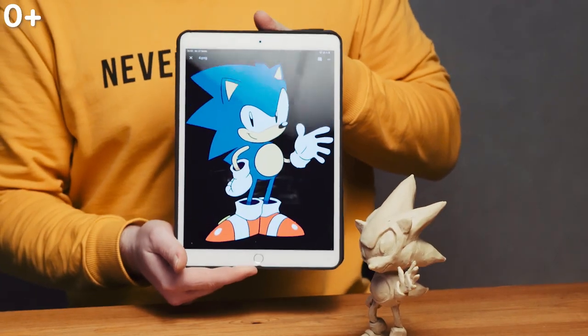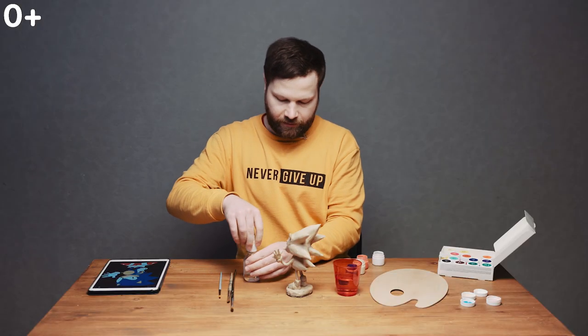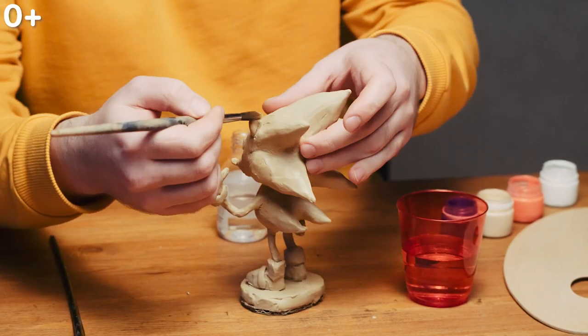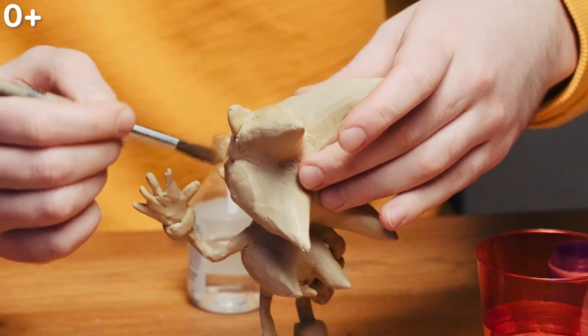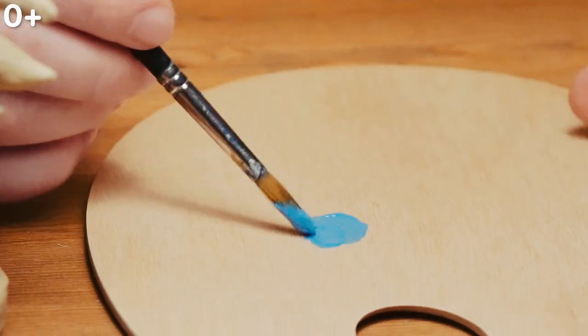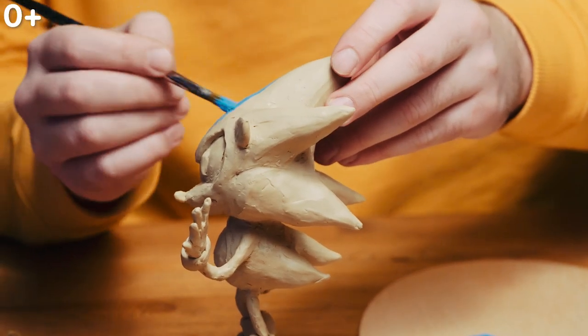Now, I want to paint him. The paint will lie more evenly if you clean the top layer. I will do this with a brush dipped in alcohol. You can paint a sculpture made of modeling clay with acrylic paints.